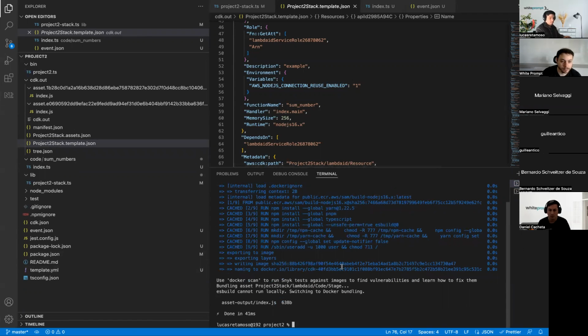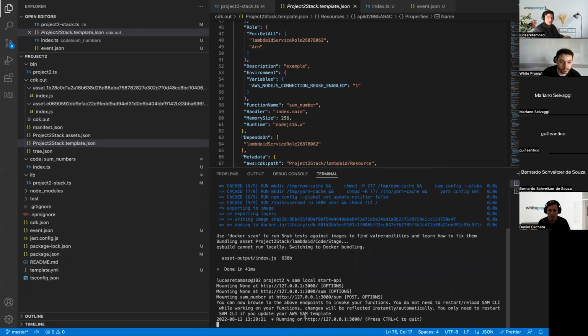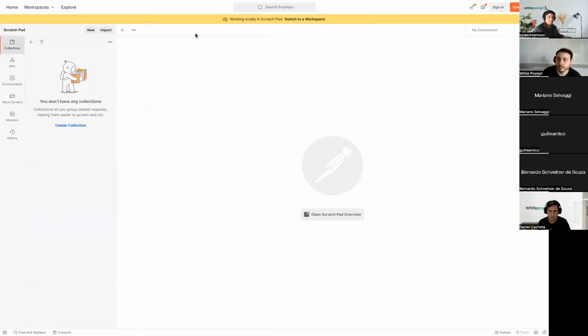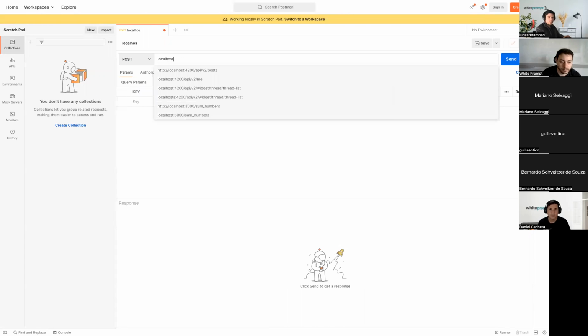And run the API using sam local start-api. Now we can check locally the API functionality. Locally, we can test localhost.